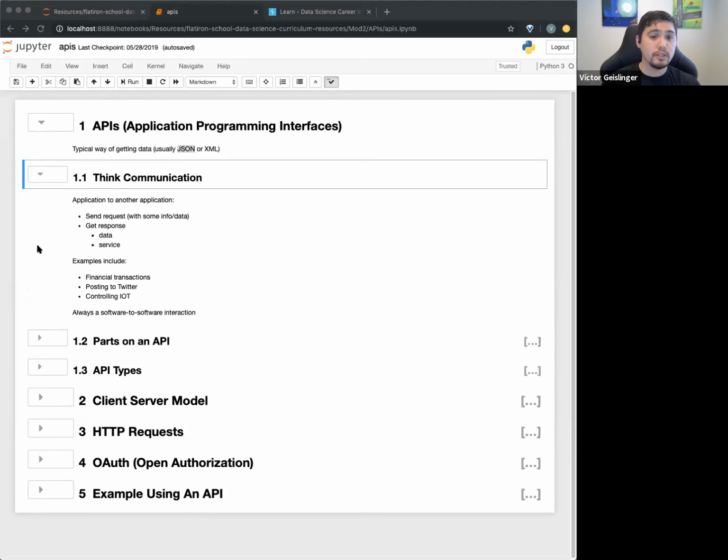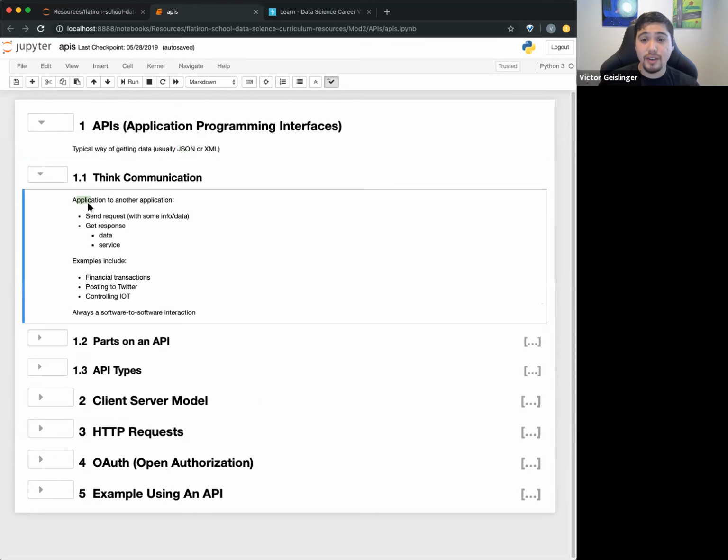Oh, so I'm just quickly reading this through. You can think of it like one application talking to another application. I'll summarize and then say where they're used. Basically, you're sending a request, which is giving some information. Your request could be like, hey, are you there? Or it could be like, hey, I would like this information about these specific things. That would be your request. And then the other side would give a response, which could be data or a service.